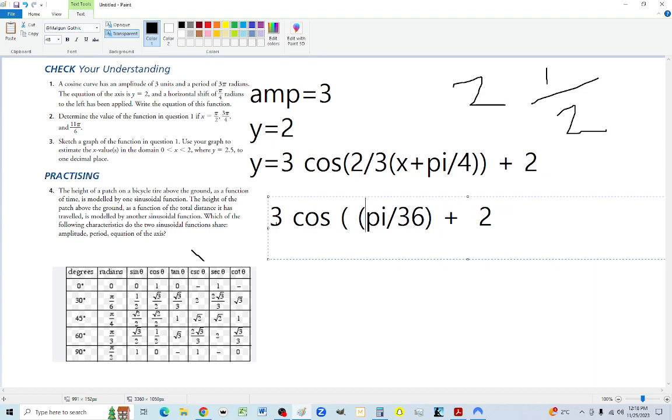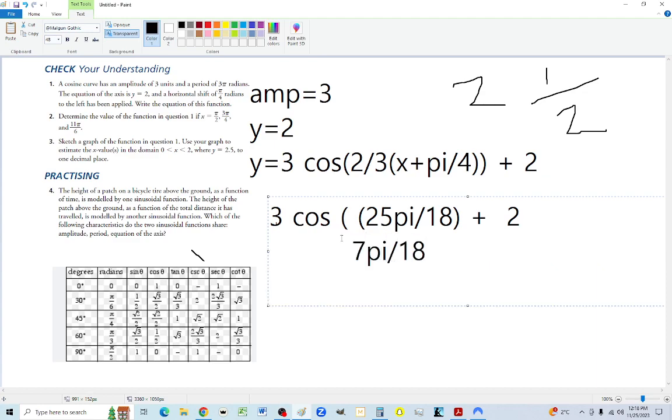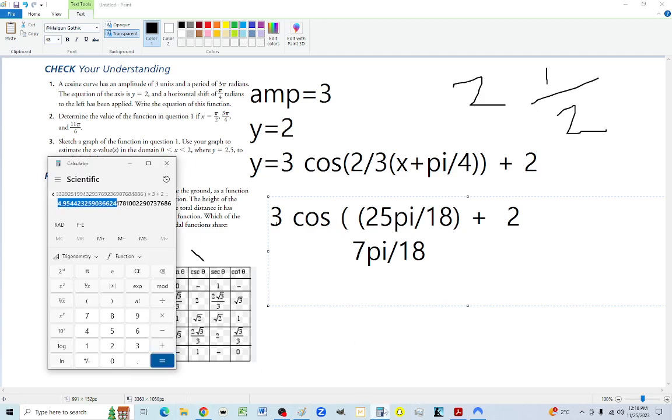These are both divisible by 2. And that's about it. Now 25 pi over 18, that's what I should have done, is 7 pi over 18, which is almost a half pi. It's almost 9. So it's not quite reaching it. So that's the acute angle that I've got to find. So there was my problem. But let's keep it as 25 pi over 18. 25 times pi, divide by 18.